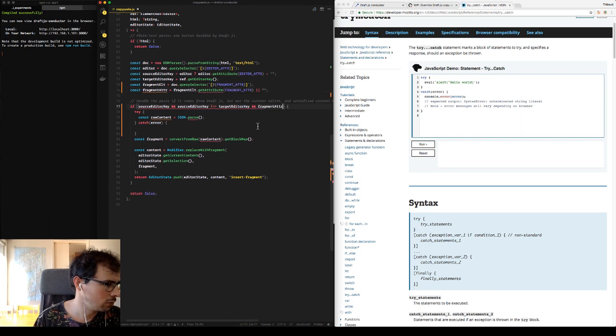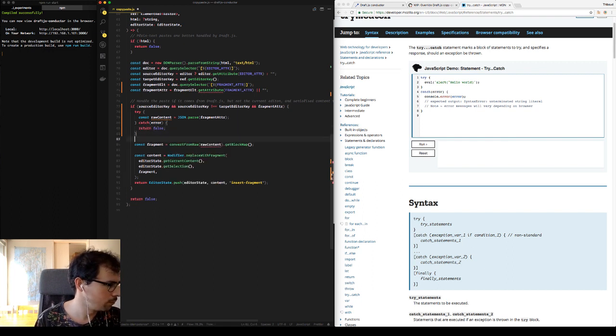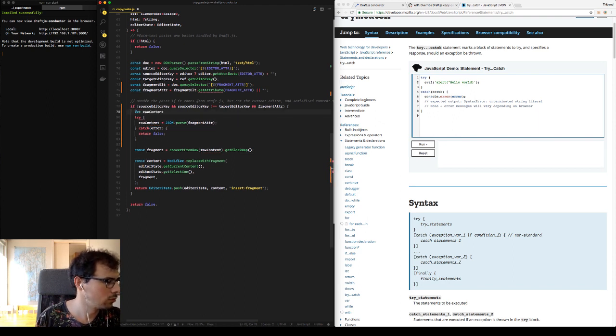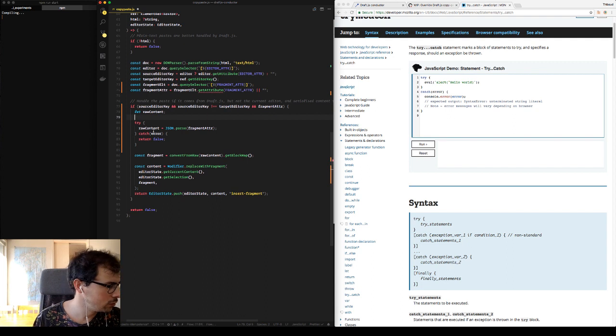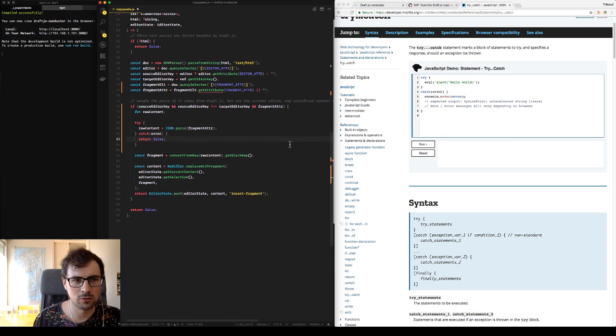And then I can check end fragment at, and if it has no value, then all of this code pretty much doesn't need to run. And then JSON.parse of that. And if I catch an error, I return early. I think that's the best way to handle this. So declare my raw content variable, and if we catch an error while parsing it as JSON, then just stop the custom paste processing. I think that seems like a good option.